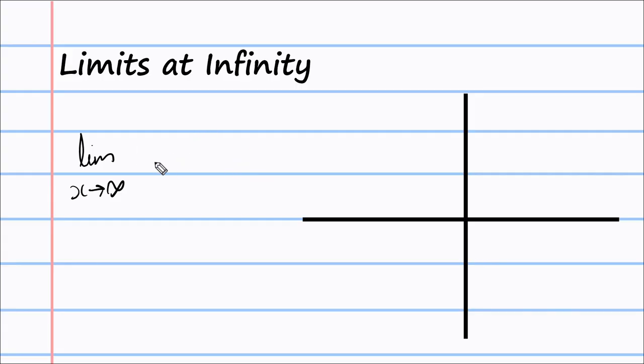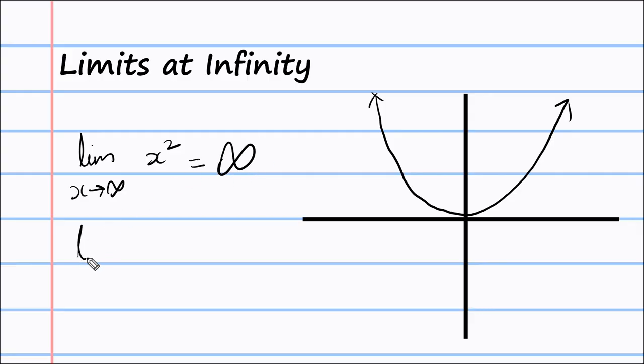Let's take a look at what the limit as x approaches infinity of x squared is. We know that x squared is just a parabola like this. It comes from up, down, and up. So as we let x approach infinity, what do you think the function approaches? That function approaches infinity. Now what if we ask the limit as x approaches negative infinity of x squared? What do you think that approaches? That approaches also infinity, right?